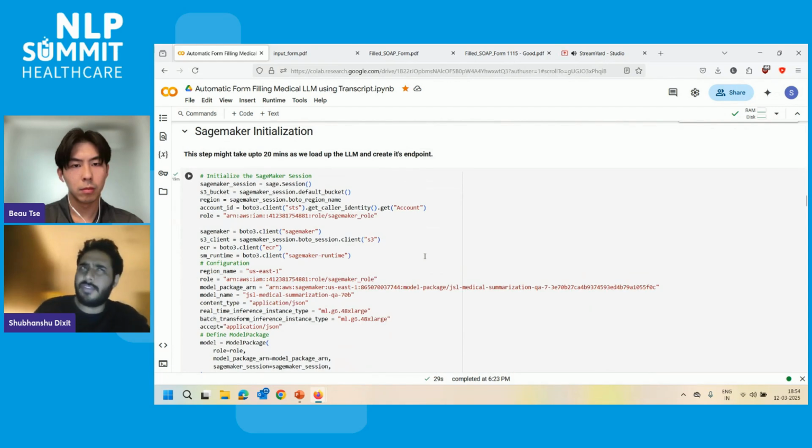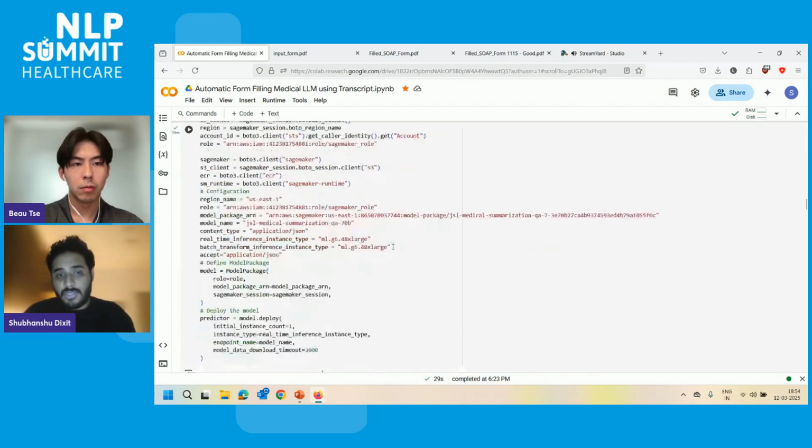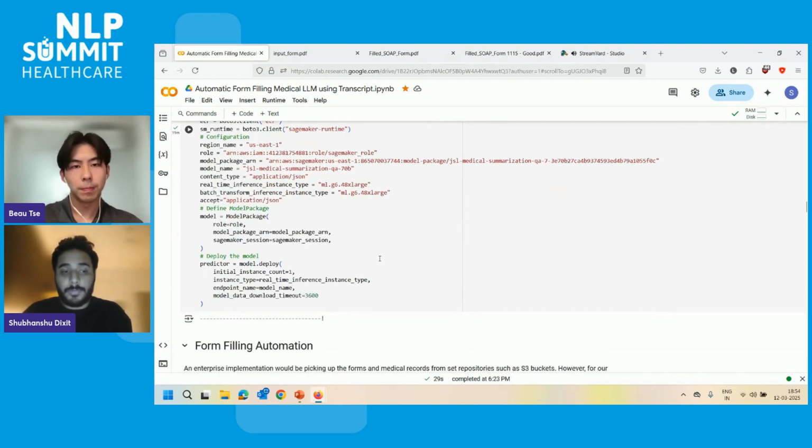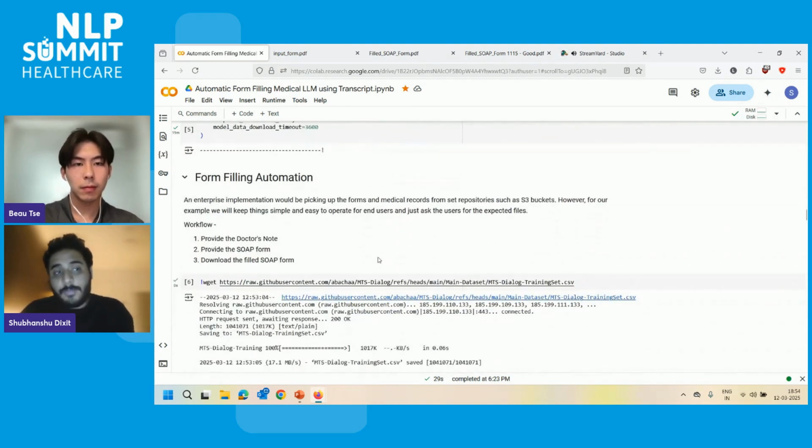Now, since I'm working with a real-time use case and I want to showcase this working live, in many cases I have switched this on. This might take 20 minutes as this is a really heavy VM trying to load up for the sake of demonstration. There's nothing much to it. You just have to define what type of instances you would like to work with and what exact VM you'd like to use. And once that is done, it's pretty straightforward for our MVP here.